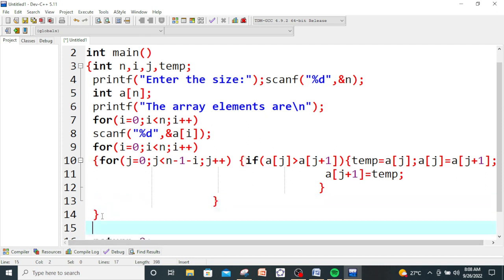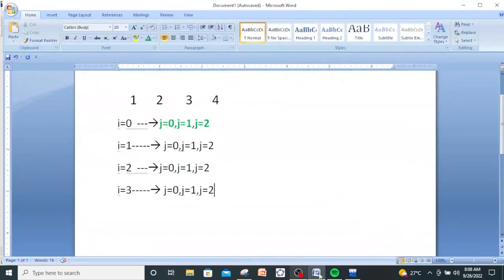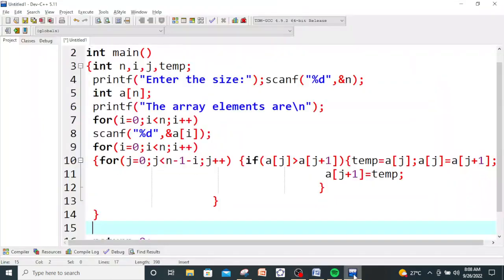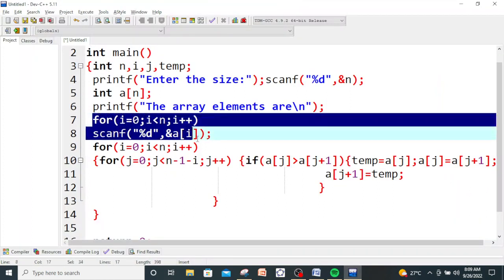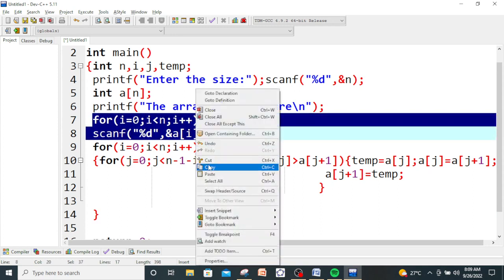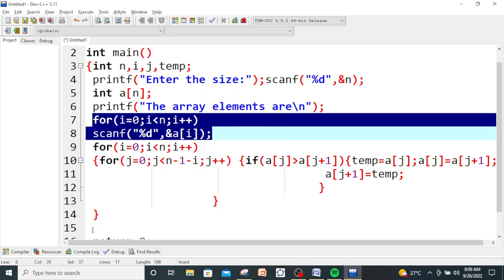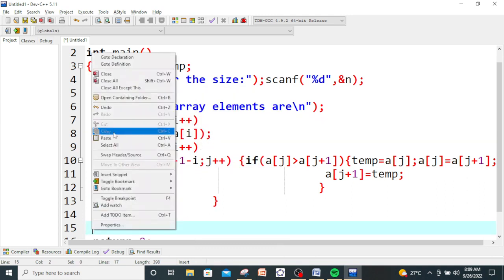So here I copy this part and I am pasting that part here.